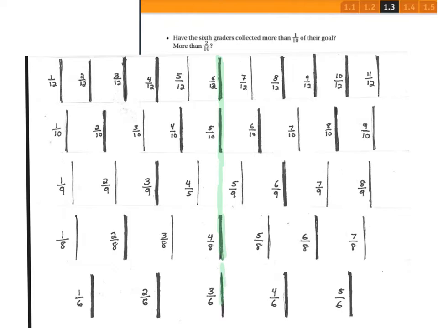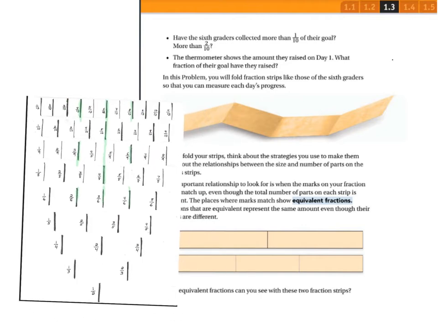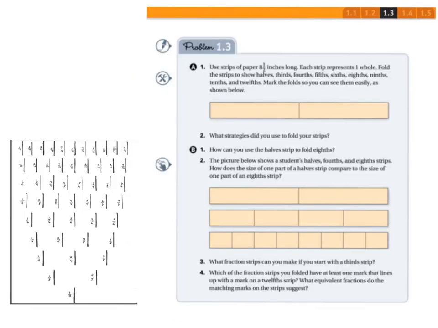So if you look at your sheet, I've tried to make them so when you look down, 4/12 equals 3/9, which equals 2/6. So you can see some equivalencies already. We're not going to spend a lot of time on that; you can investigate that further. I'm going to get into the problem here. So on your paper, you will label problem A.